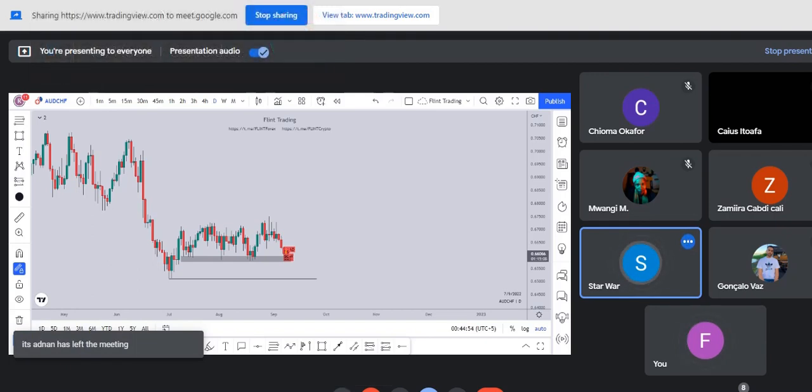Please, I want to ask you, what do you use as your confirmation entry before you take a trade? Because I find it hard getting confirmation entries. If I'm waiting for confirmation, price leaves me at maybe the UTAD, or the test of the UTAD, or maybe the last point of supply. Price always leaves me. I don't know what to do. How do I get a confirmation entry, please?